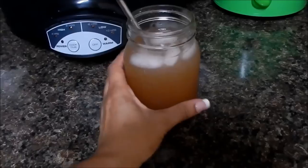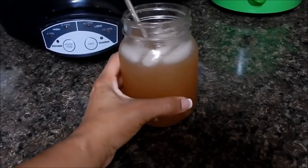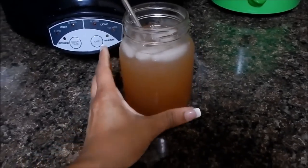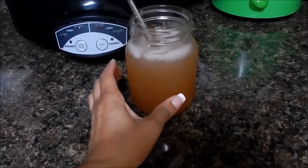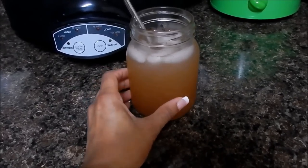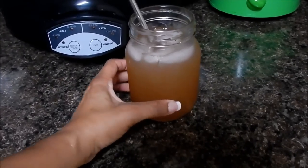Pretty much. So it is 7 a.m. This will be the first thing I consume. After this, about maybe 30, 45 minutes, I will go ahead and fix myself a nice coffee and then some breakfast as well. And that will get my day started.